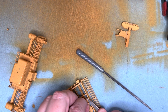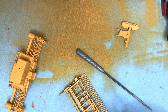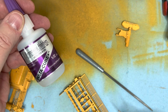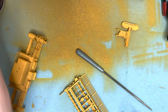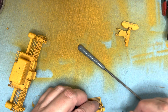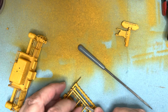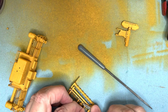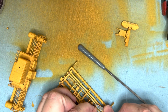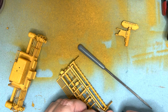Now the glue that I'm using, I should use a gel, but I don't think I have the gel. It is the cyanoacrylic. It's a gap filling medium, so it is kind of a 5 to 10 second glue. And Instacure, they have these all over the place. So it's just a cyanoacrylic one that I'm using, or super glue as people like to call them. Okay. Remember, you don't need to put a whole lot of glue on. And the 10 to 15 seconds is nice because it gives me a little bit of time to work this.